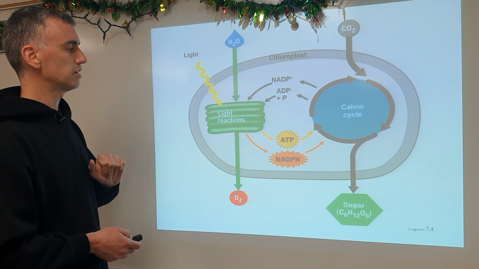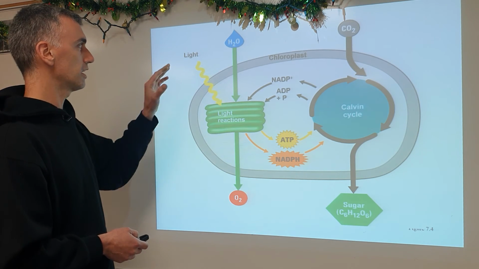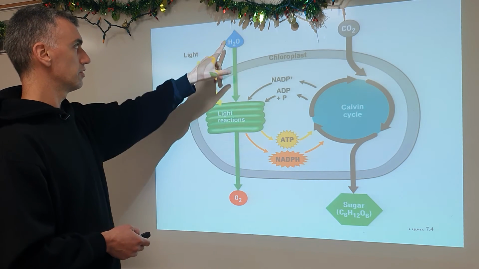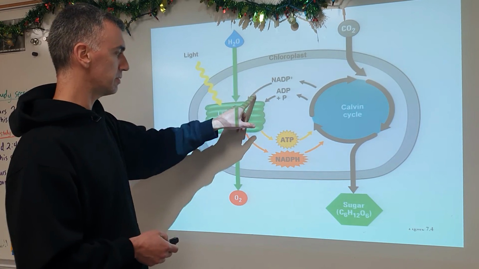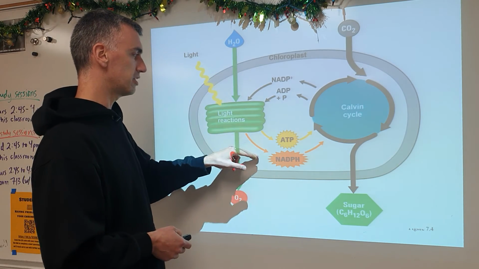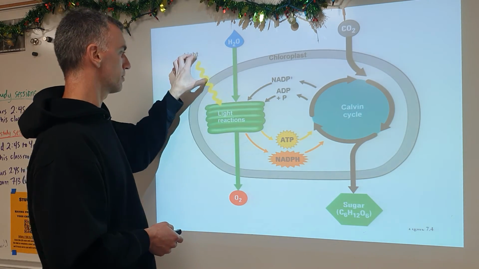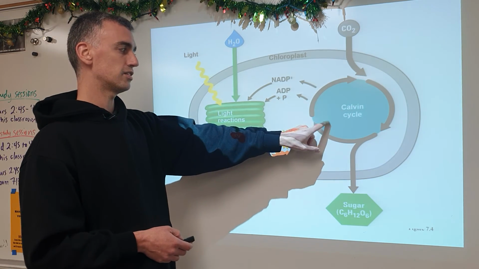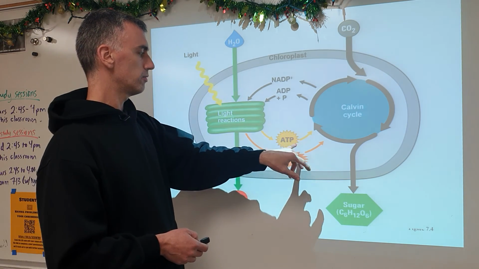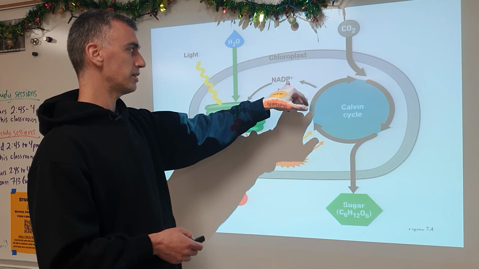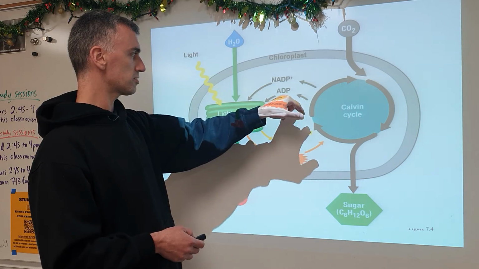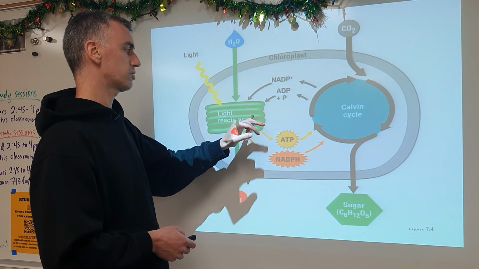All right, this is the overview. So notice the light reactions take water and remove this oxygen. This hydrogen gets carried by the NADP in the form of NADPH over here. The electrons from here also get carried by NADPH over here. And the energy from the light gets carried as ATP over here to the dark reactions, aka the Calvin cycle. When it's done, when it extracts the hydrogen, that leaves just NADP, and it extracts the electron, leaving a plus part. This goes back here to get reused. When you extract energy from here, this turns into this, which is why it goes from here to here to get turned back into this again.